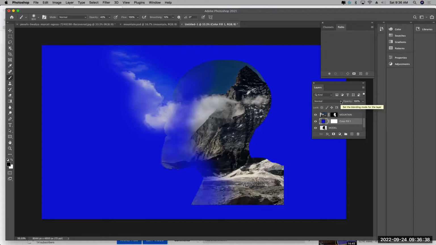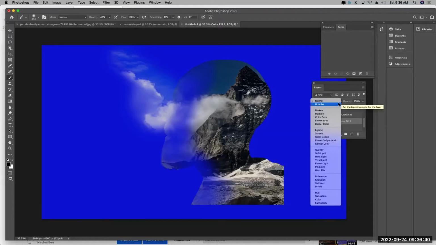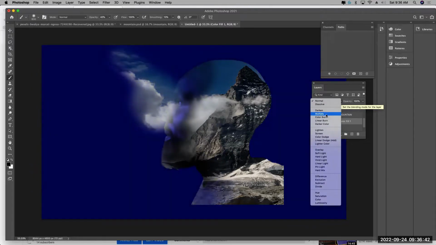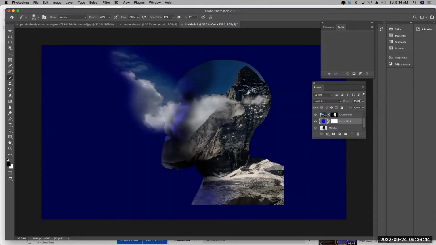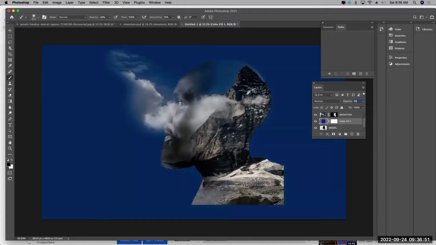We change the blend mode to multiply, right? Then the opacity 20%. Opacity 20%. That's step number 26, okay?